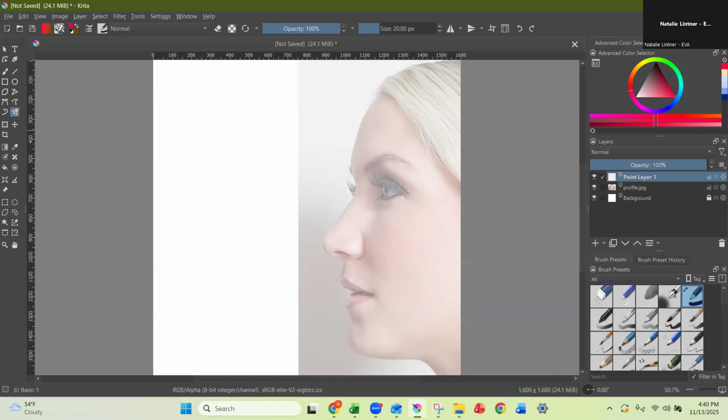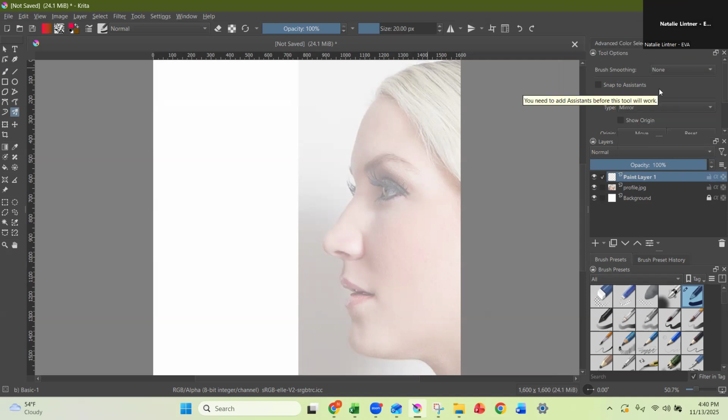Before we get started, we need to make sure we have the right tool options because what this brush does is it lets you do multiple brushes at the same time. And what we're trying to do is make a kind of face vase illusion. So we want to make sure that our type for our multi-brush is mirror.